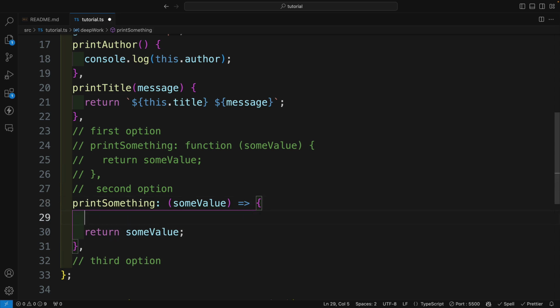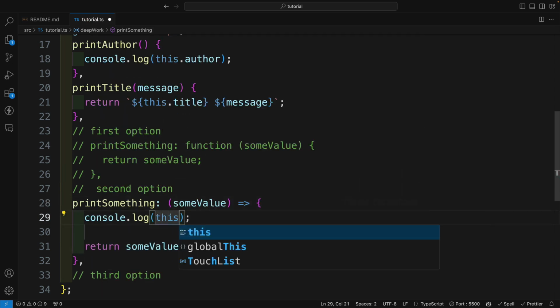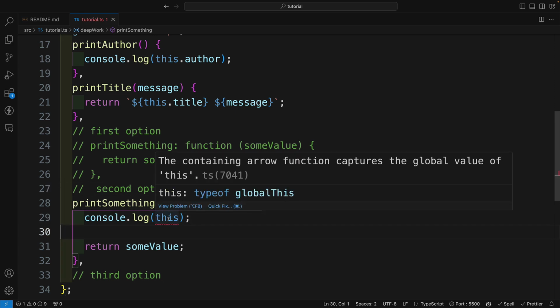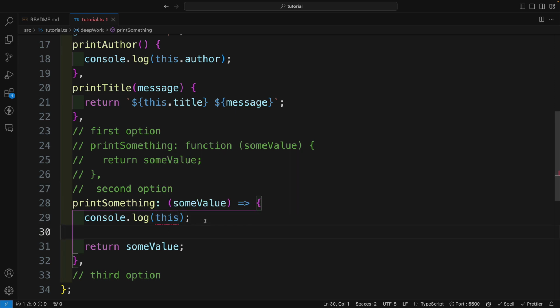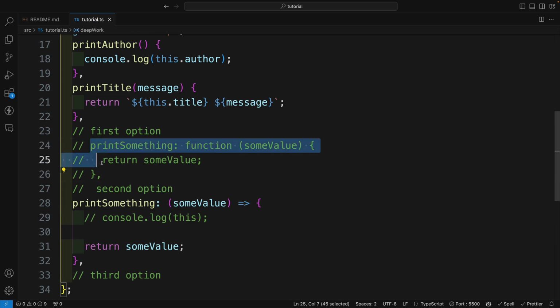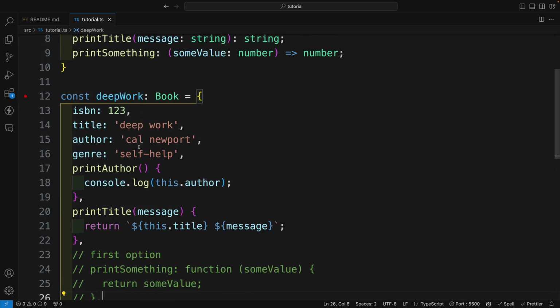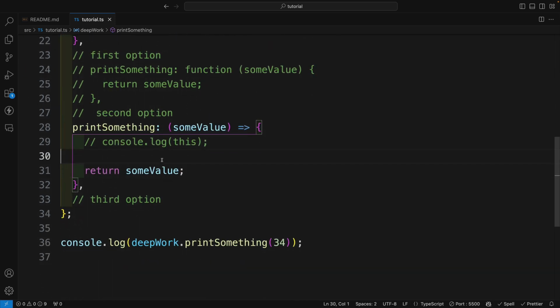The reason for that is because I wanted to showcase that there's a gotcha with this and arrow functions. So arrow function is gonna capture the globalness. Please keep that in mind if you're using arrow functions. Unlike the good old regular function, where we right away have access to this, which is scoped to this instance, it's not going to be the case with the arrow function.